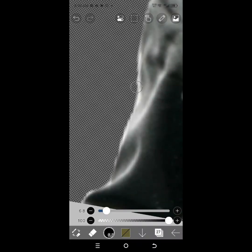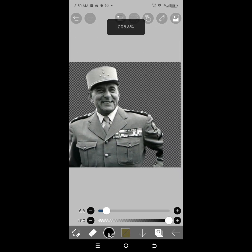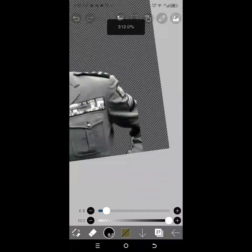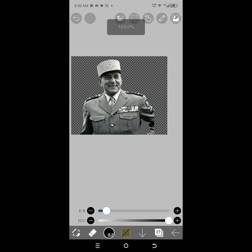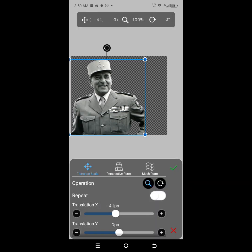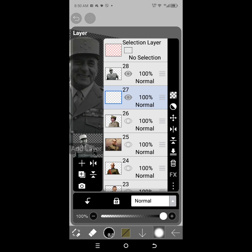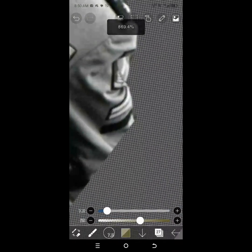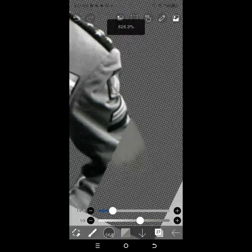So now, in our situation, bro doesn't have any hands. His arms are cut off. So how do we fix that? Well, it's simple. You just draw the hand. You gotta understand physics for a bit. In this situation, you want to make the outline of the hands to a more reasonable degree. For example, this is part of the hand.